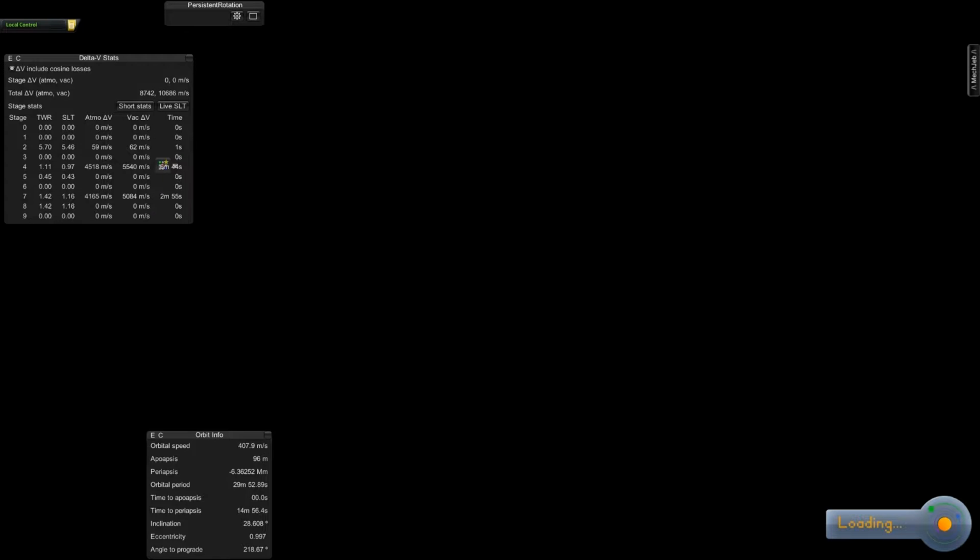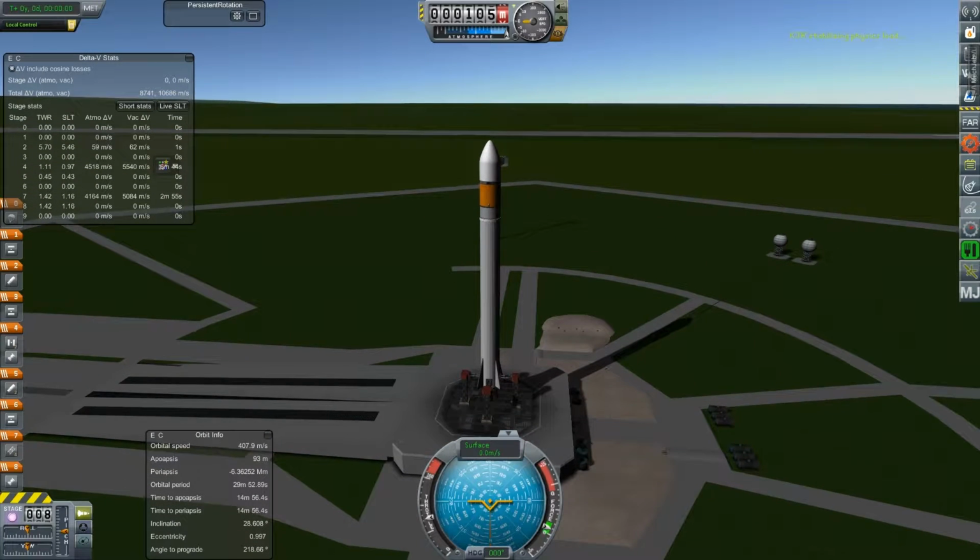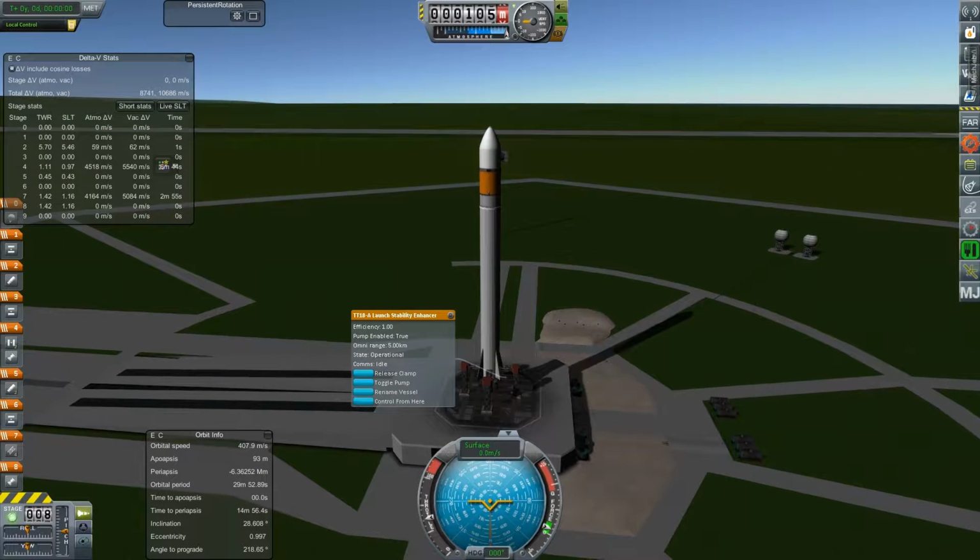So that was a very successful mission, and we actually named the probe. The probe got named Little Friend, because if you know just a little bit of Russian, or just a little bit of space history, Sputnik actually means little friend in Russian. So that was a very successful mission, and we got some science, so we could unlock bigger rockets.